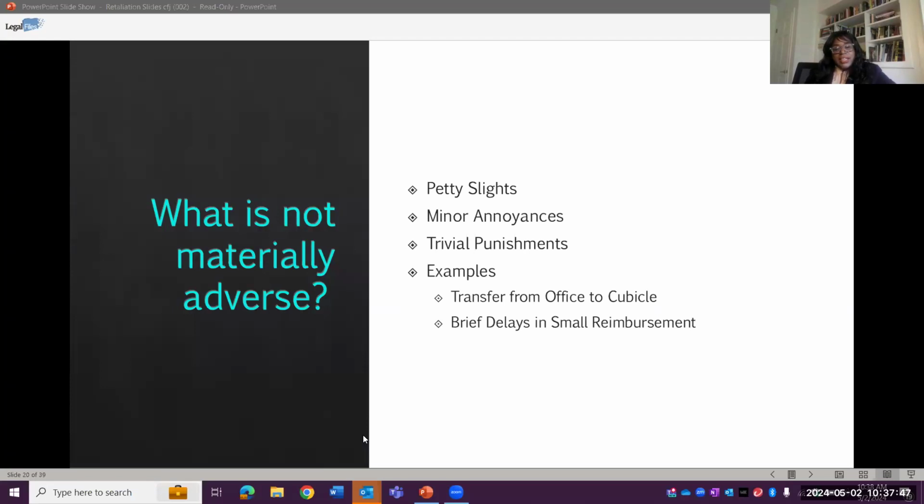factually. And the EEOC guidance on retaliation notes a U.S. Supreme Court case, in which the nation's top court determined that transferring a worker to a, quote, harder, dirtier job within the same pay grade and suspending her without pay for more than a month, even though the pay was later reimbursed, is a materially adverse action. So on one hand, the courts have concluded that a temporary transfer from an office to a cubicle was not a materially adverse action because such a move was a trivial punishment or petty slight, not likely to prevent an employee from engaging in protected activity.